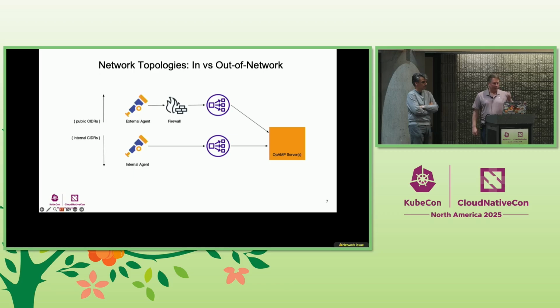Okay. You've got a couple options, and this is where some of the security comes on top of everything. Depending on how you're deployed, you would need to consider a firewall if you're on the outside world, everything in layers. You have some more open options if you're choosing to just stay internal; you don't have to pay that price. If you're involving a firewall, just be prepared. The OpAMP protocol specifies port 4320. That may or may not fly with your firewall provider if they say that's a non-standard port. Be prepared for that. The protocol does allow, and the server implementations allow you to go change that. You just need to plan in advance. Don't get caught short-sighted on that.